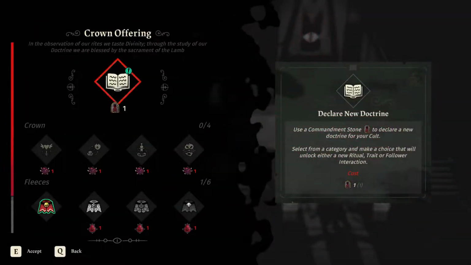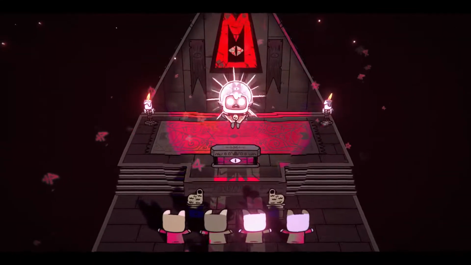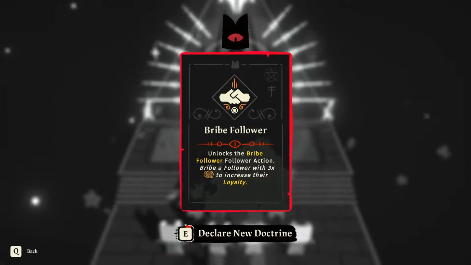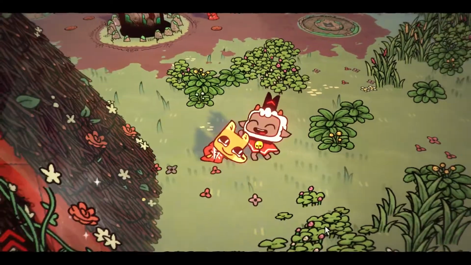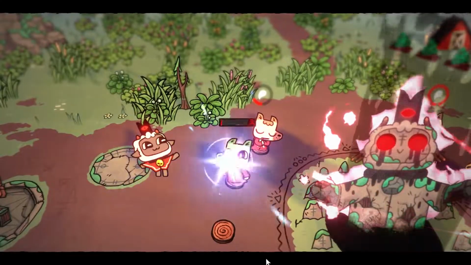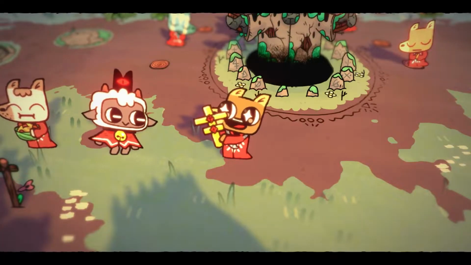In your temple, go to set a doctrine, choosing Possession 1, and getting the bribe follower action. After that, bribe all your followers with the Knucklebones winnings. In addition, bless and pet them to up their loyalty. Go around and do this to all your followers, giving out a gift here and there.